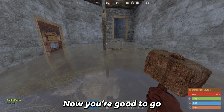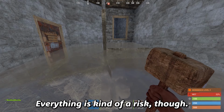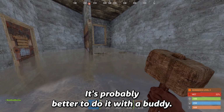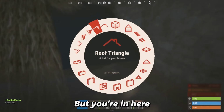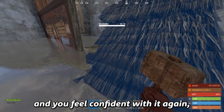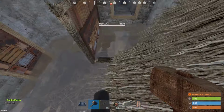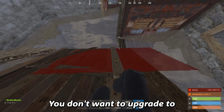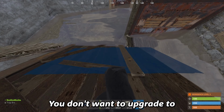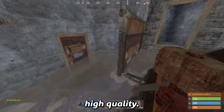Now you're good to go. Building this whole base out before you test everything is kind of a risk, so it's probably better to do it with a buddy. But if you're in here and you feel confident with it, again, you could use this method. You don't want to upgrade to high quality.